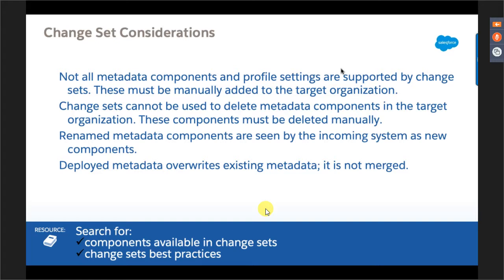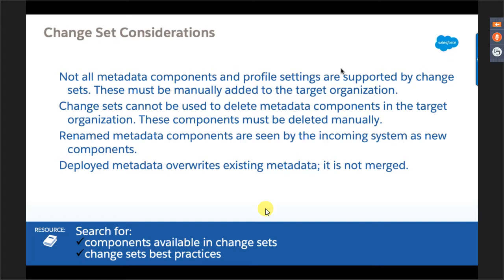And know when you do change sets and move them from point A to your target, point B, you cannot undo something. For instance, if you had set cred settings to create, read, edit, delete, you cannot go in and remove the delete by trying to overwrite it. You manually have to physically go into the target organization, whether it's production or the other sandbox, the inbound sandbox, and deselect the delete from there. The components must be deleted manually if you do not want them to be a part of it.